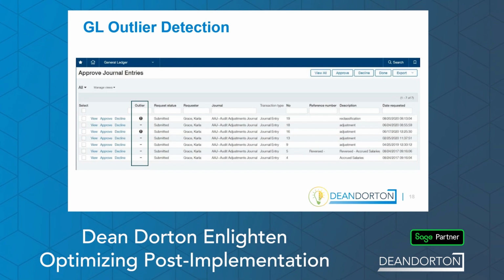A common question I get from clients when we talk about GL outlier detection is whether Sage is comparing the transaction and whether or not it looks weird to our own data, or if they're comparing it against all of Sage Intacct users across the entire Sage Intacct universe. And the answer is the system is only using your own data. So the system does require 30 days worth of transactions or a full month of transactions to be able to even return the anomaly. So if this is something you want to use, we could enable it now, and then by December, you'd be able to actually see these outliers or anomalies in real time.